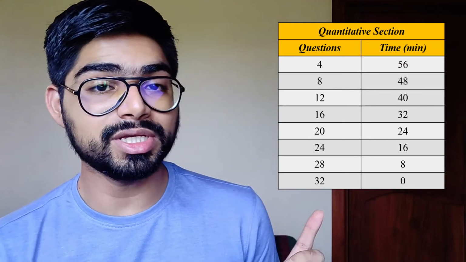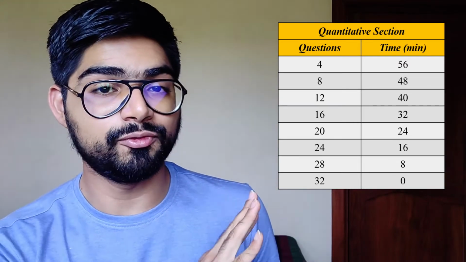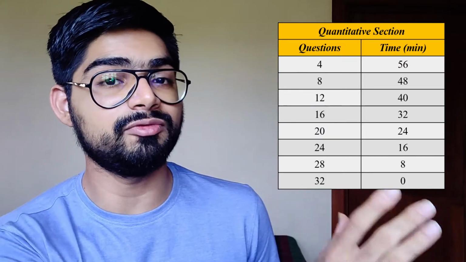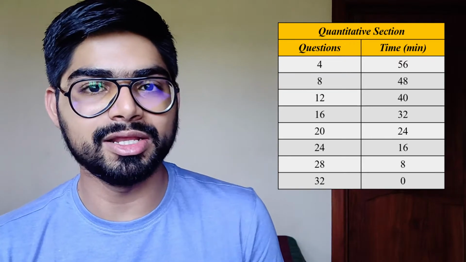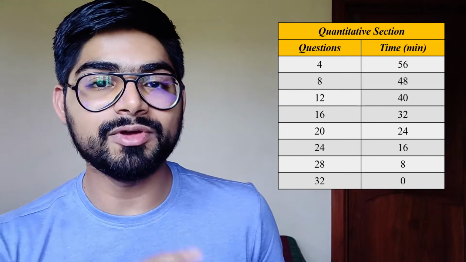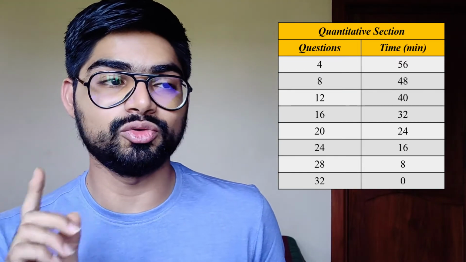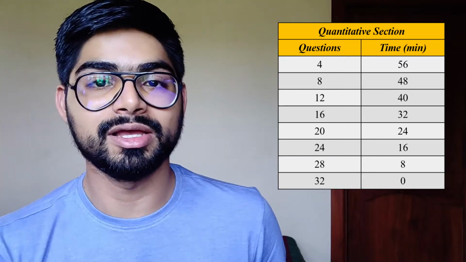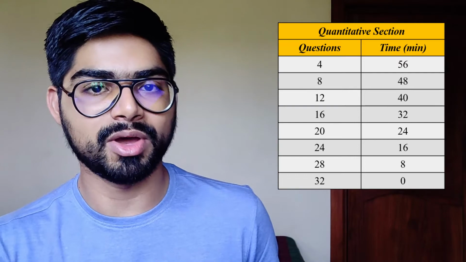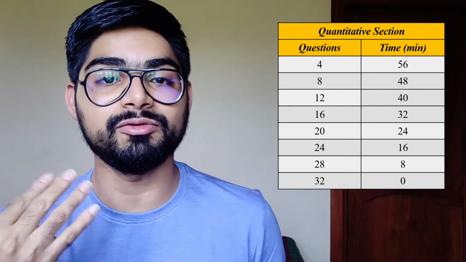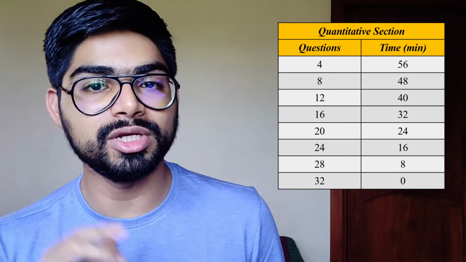Now as you can see in the first row, there is the number 4 and there is the number 56. So clearly, what does this mean? I'll be telling you right now. So basically, when you are done with 4 questions, you need to go back to the chart and check. So for 4 questions, the time remaining should be 56 or more. Now I know that you will be solving 4 questions and per question you need 2 minutes.